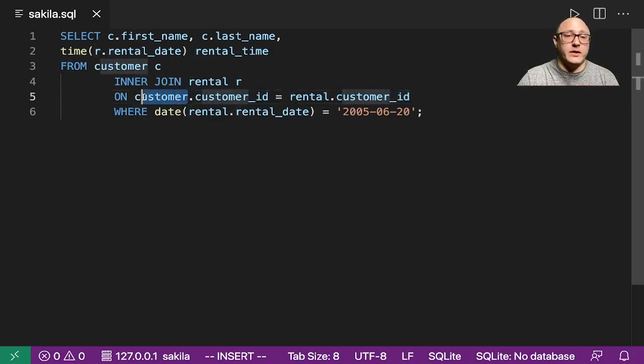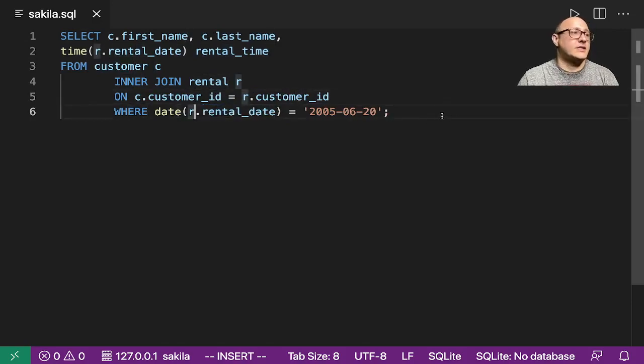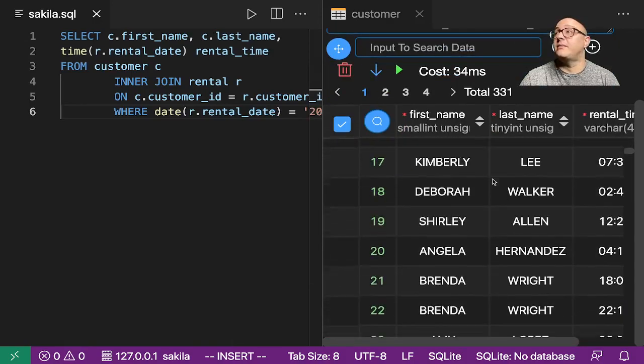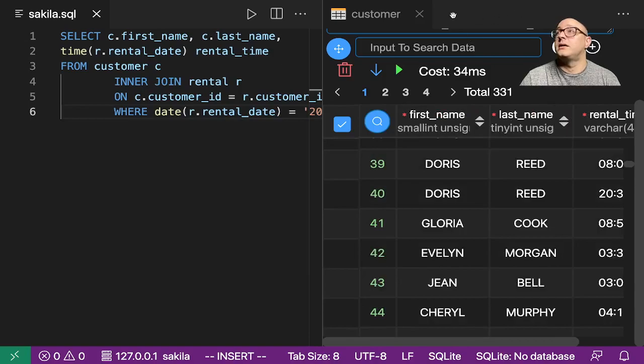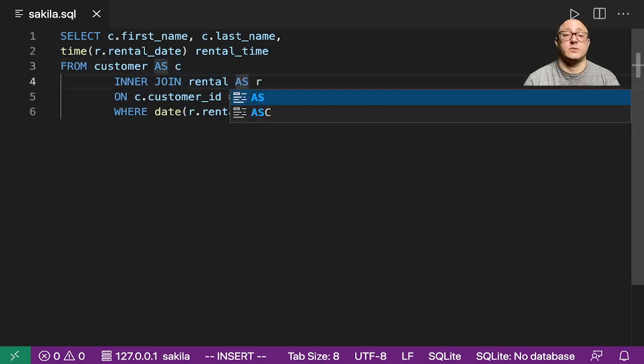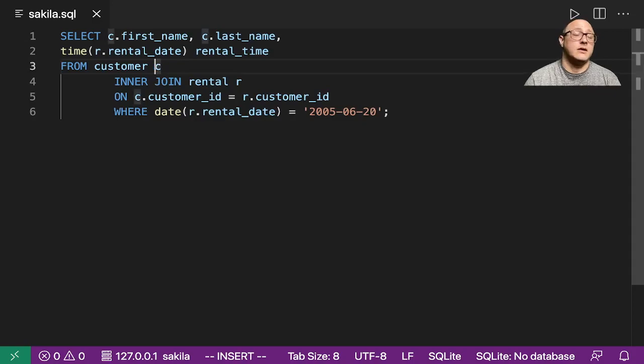Down here we can also use just C and R. Notice that actually simplifies things a great deal. If we run this, we can still see that, yes, indeed, it does work. We still have the same output. This is just about being smart about using your aliases and making sure things come up clean. If you're using some other version of SQL besides MySQL, you can use AS here and AS here as well, but we're using MySQL, so we don't have to put that in there, and it's kind of nice.